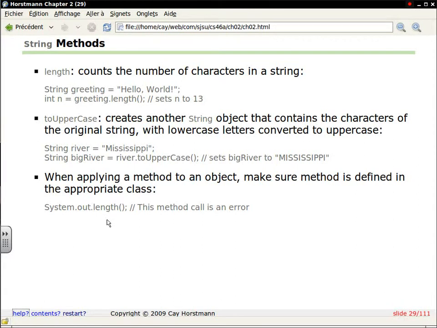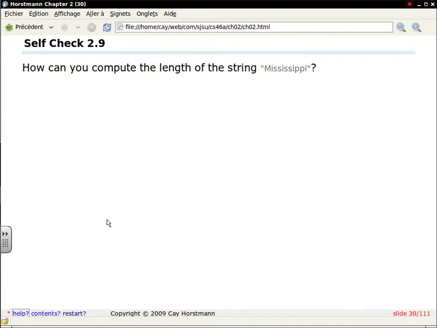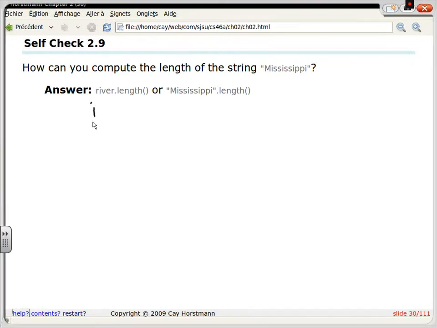Yeah, so I'm again calling system.out.length to show that you can't do that. So how do you compute the length of Mississippi? Yeah? You say int... That's the value. Yes. So what he says is you would say... So that is absolutely a good way of doing it. We already have the thing in a variable from the previous slide. You just call the length method on it.